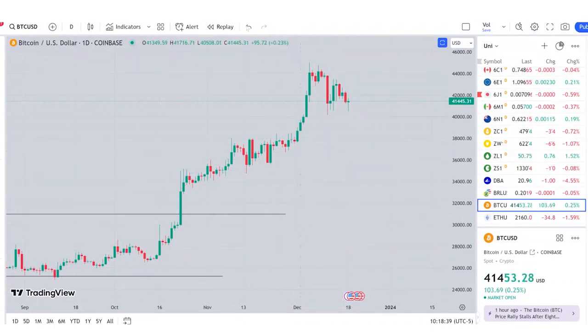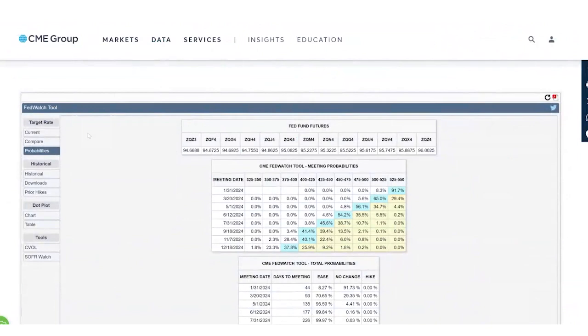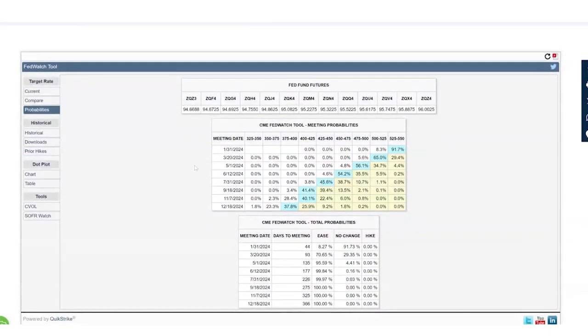And take a quick look at interest rate expectations. So this is the Fed Watch tool. It takes a look at the federal funds futures curve and can give you estimates on what the market expects Fed policy to be moving forward. So we can see right now there is a 65% chance that the first interest rate cut happens in March 2024. And then we've got 1, 2, 3, 4, 5. These are kind of iffy because they're under 50%, but 3 to 6 cuts, as many as 6 cuts potentially next year, which is very dovish.